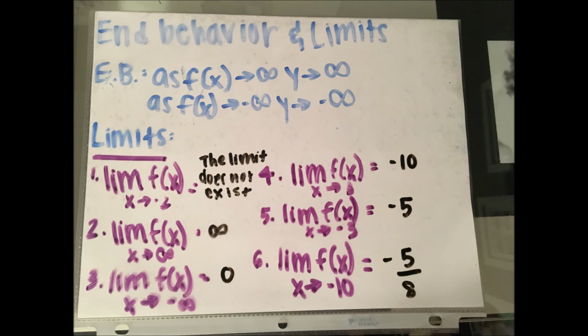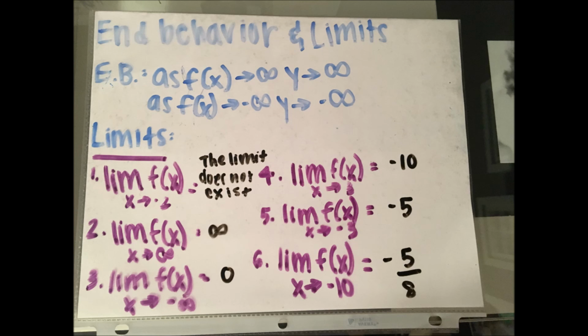And then for the fourth one, as you're getting closer to negative 3, what's happening, for that one, I plugged in negative 3 into the graph x squared minus 3x minus 10, and that gave me a y value of negative 10, so as your x value is getting closer to negative 3, your y value is getting closer to negative 10. And then for the fifth one, I just plugged in negative 3 into the graph 5x plus 50 over x squared plus 12x plus 20, and that gave me a y value of negative 5. So as you're getting closer to negative 3, your y value is getting closer to negative 5.